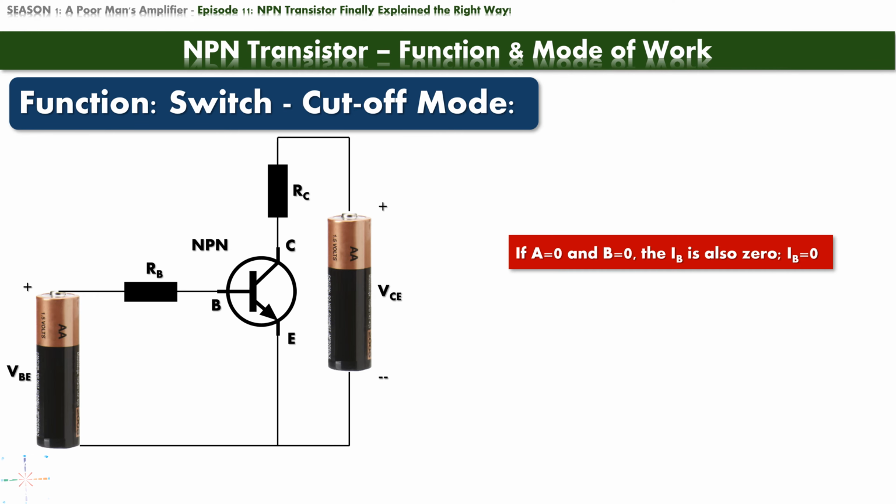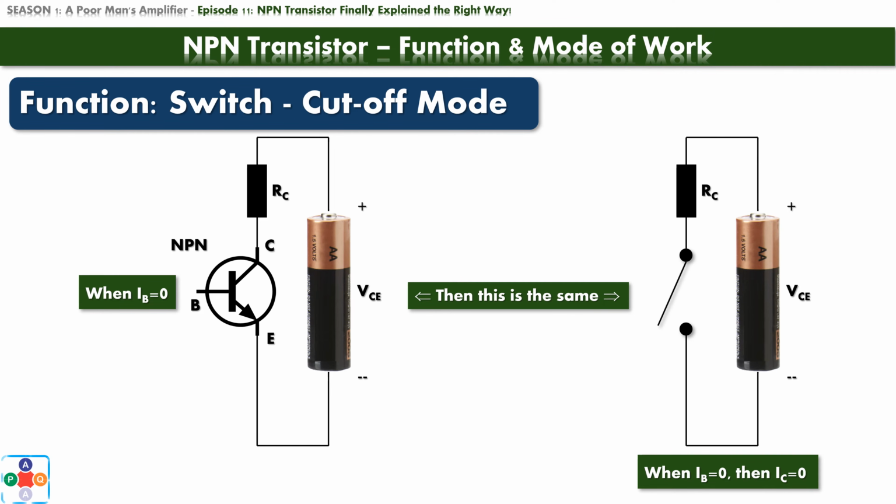circuit. Let's draw equivalency schematics. On the left-hand side, we have our circuit, without any power to the base terminal. So, when the base current is equal to 0, the left-hand side schematic is equivalent to the schematic on the right-hand side. We can replace the transistor with a mechanical switch in the open position. Since the circuit is broken, no power can run through it, so this also means that the collector current is also 0.